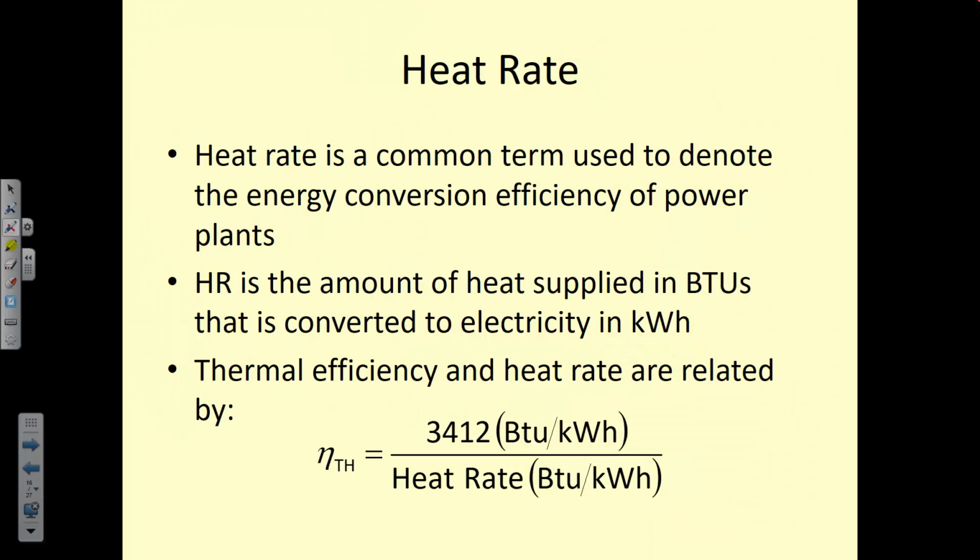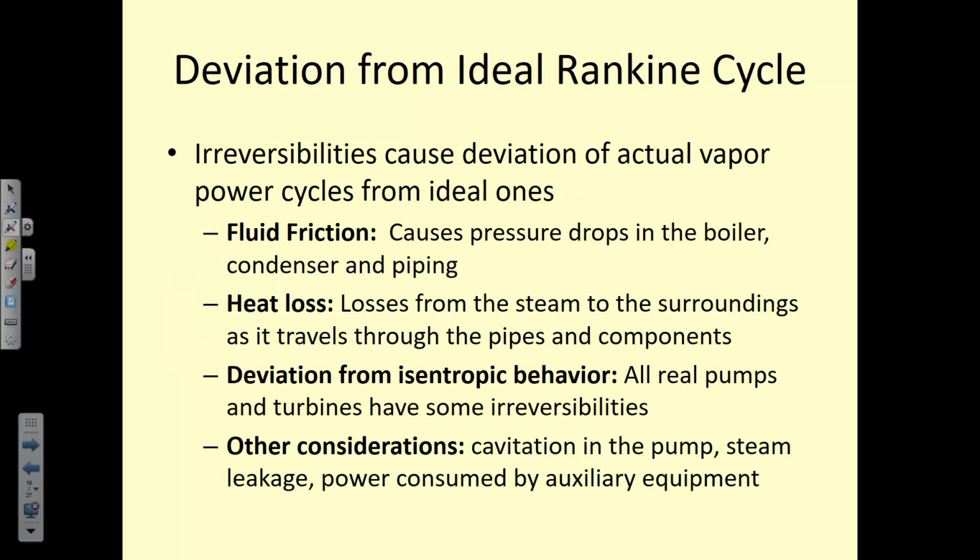All right, so heat rate is another way that we talk about the conversion efficiency of a power plant. It's the amount of heat that we supply to it in BTUs that is converted to kilowatt hours. So it's another way of measuring thermal efficiency if you're comparing plants like a coal-fired plant versus a natural gas plant. Knowing the heat rate is more important than knowing necessarily thermal efficiency based on Q in and work net. So it's just an alternate way of looking at it. And you can convert between BTUs and kilowatt hours using that conversion there.